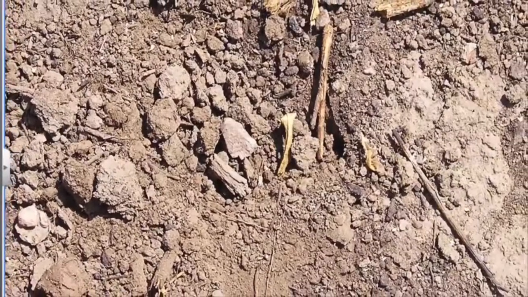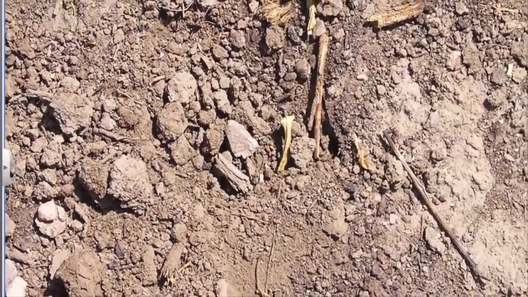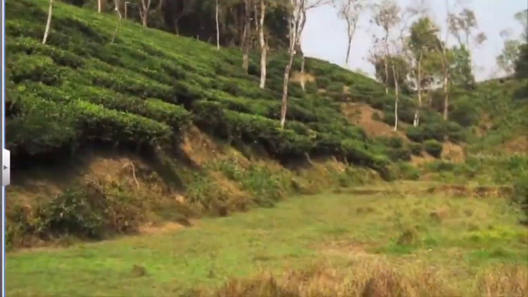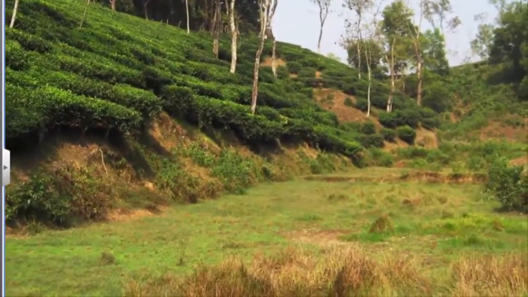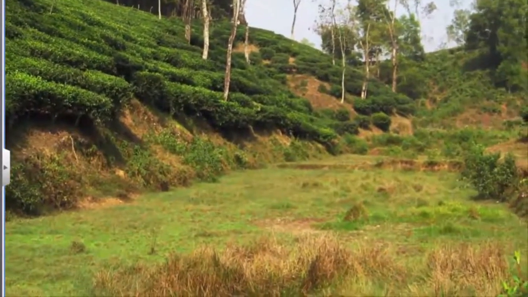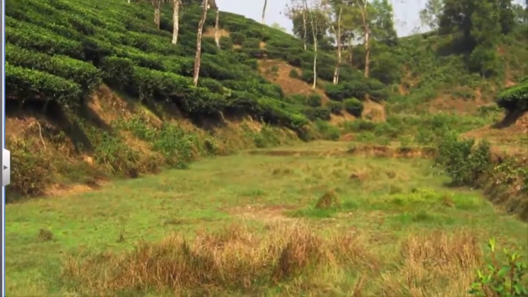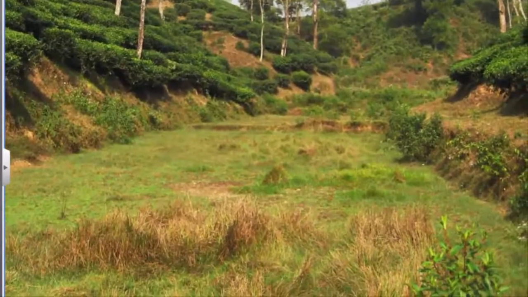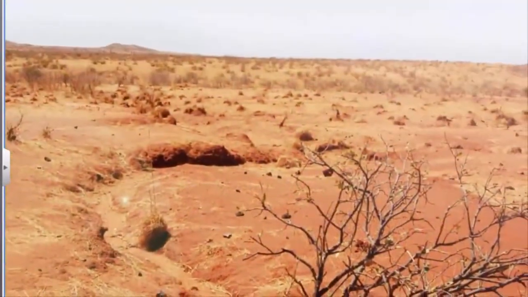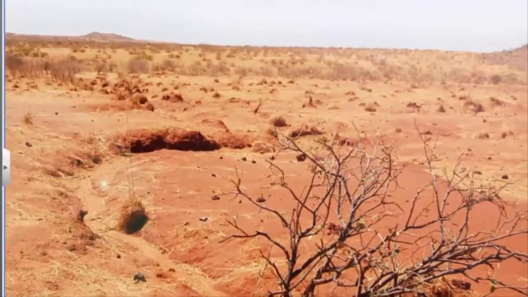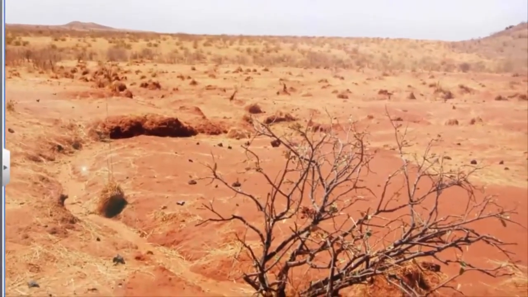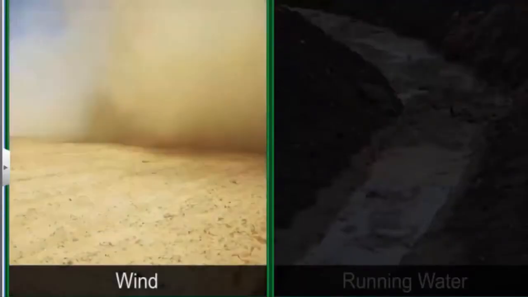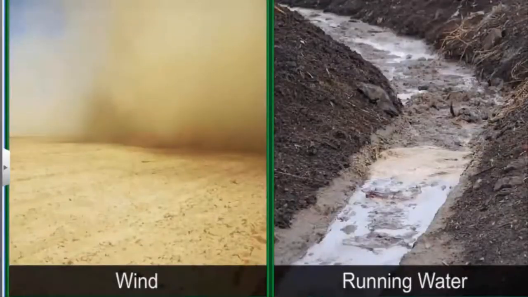Soil is an essential natural resource that supports a majority of plant and animal life on the earth. It is a renewable resource. However, it takes hundreds and thousands of years for a thin layer of soil to form. Without vegetation cover, the soil that takes hundreds of years to form can be washed away in a few hours of heavy rain. The loss of soil cover due to natural agents like wind and running water is called soil erosion.